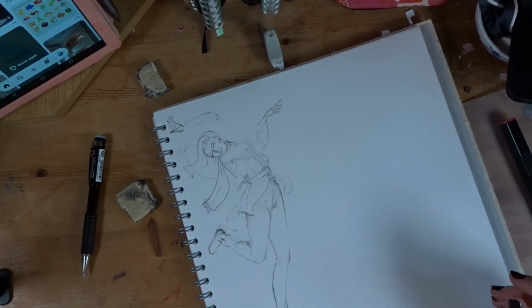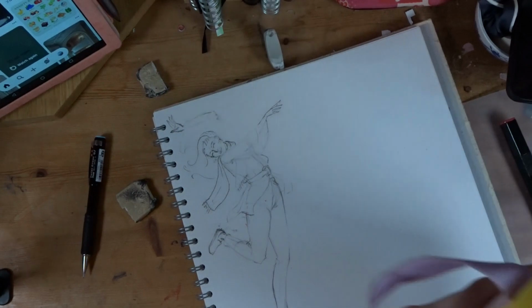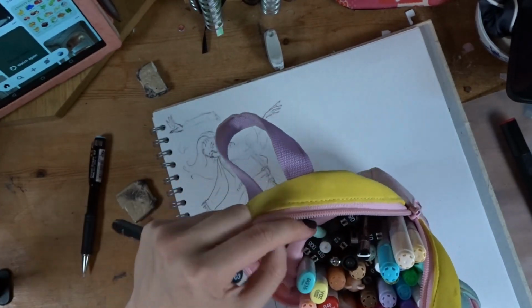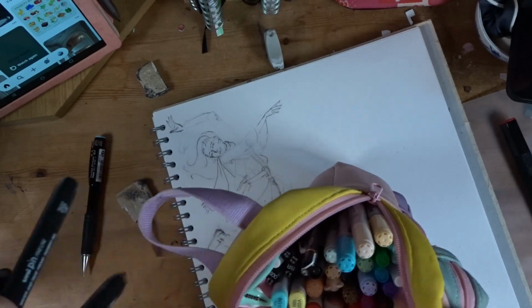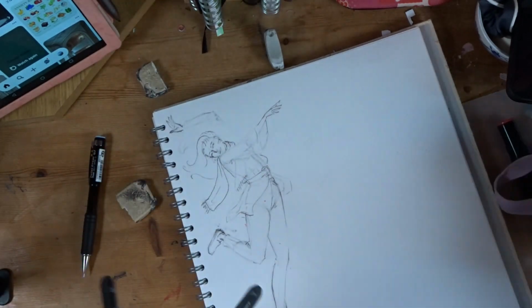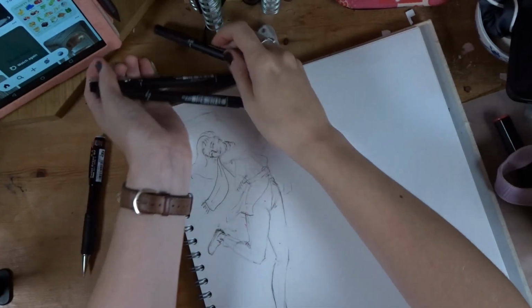So, let's line up. Where's my trusty 0.3? I love a 0.3 for the line art, then I do a 0.1 for the details, and then I use a 0.05 for cross hatching and that sort of stuff.